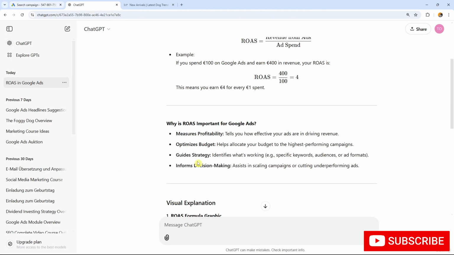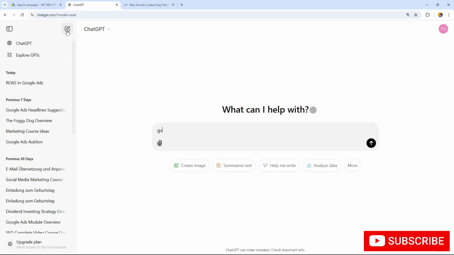You could also say, please, ChatGPT, give me related keywords for my Google Ads and use exact and phrase matches if good for the performance.